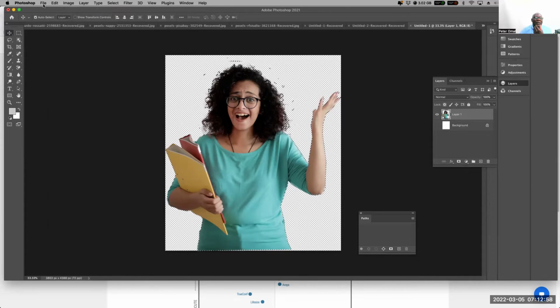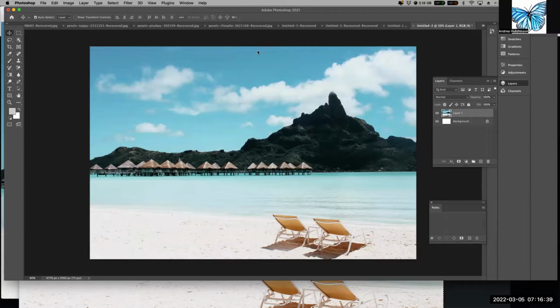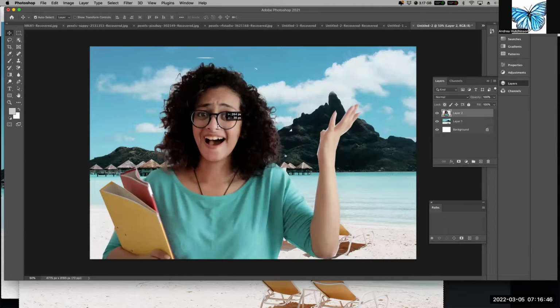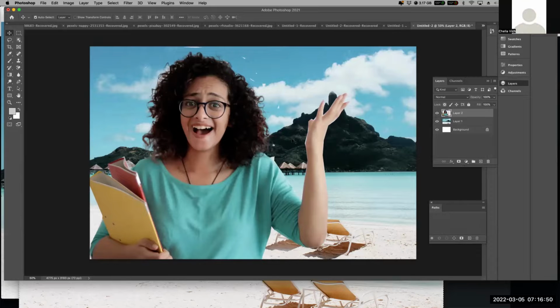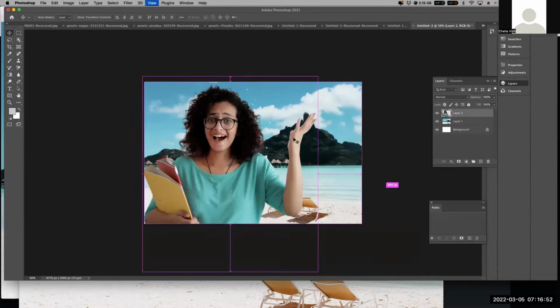This time we can take it to another background altogether. Are we clear? What are the tools that I used? Pen tool, and what else? Background eraser, beautiful.